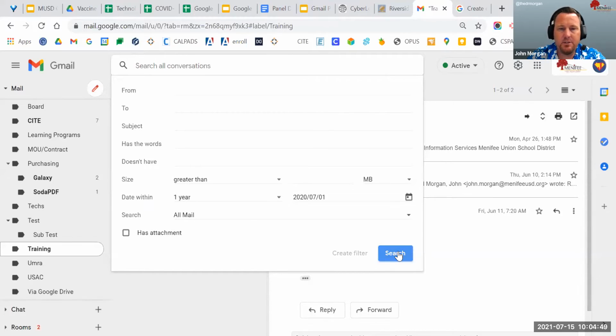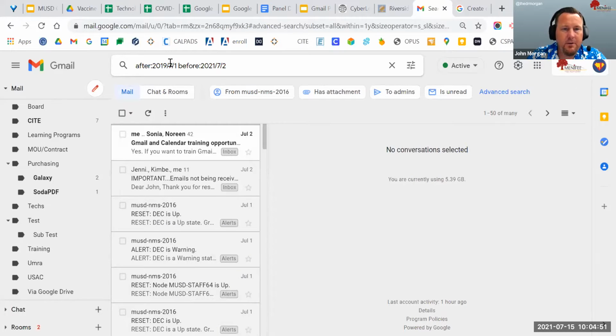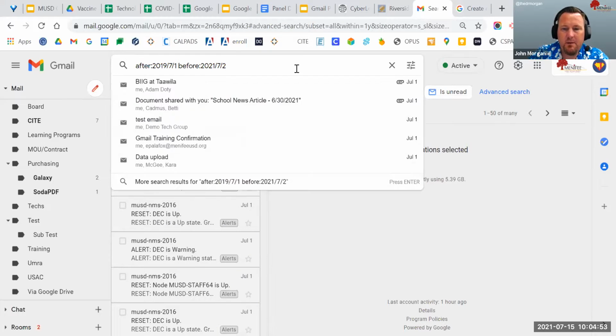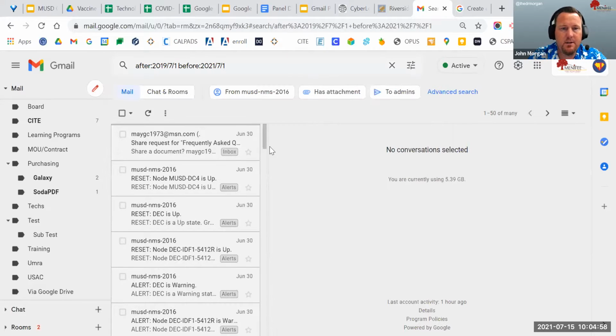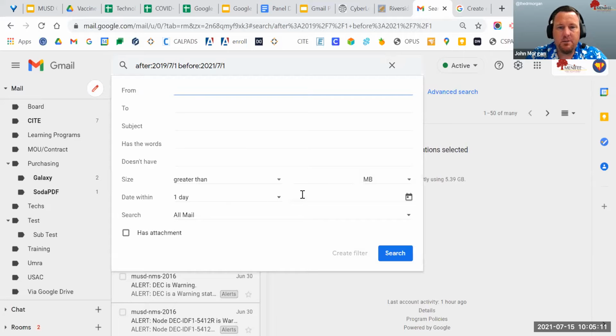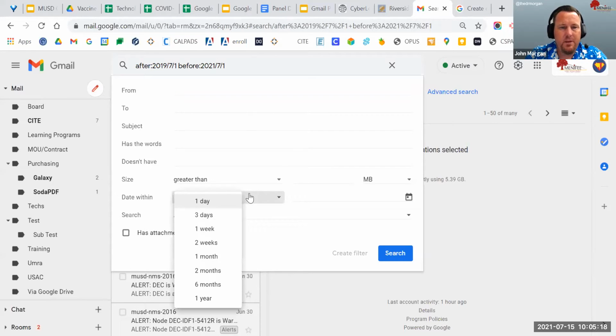And I hit search. Now, if you're looking, you're like, you know what? I actually only wanted back to the 1st. I could change the date right here. I'll hit enter. And it just got rid of everything that was during July 1st and 2nd. Okay. So that's all I did is I clicked here and I adjusted my search right here. Because this one just makes a little bit more sense to me. I can say within a day, 3 days, a week, 6 months, a year.